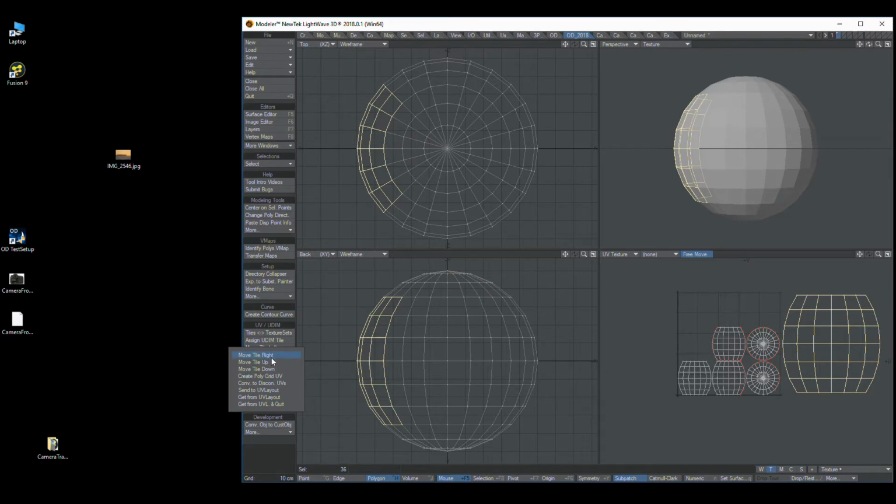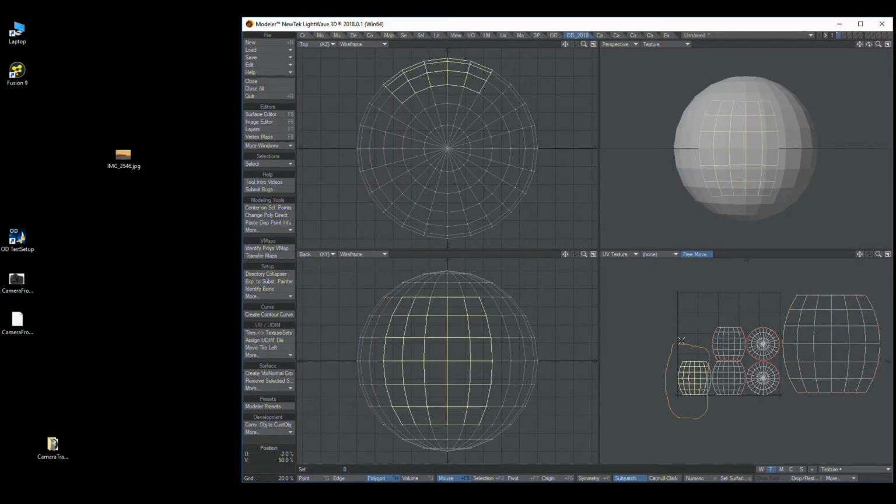Is there a way to do that natively in LightWave? Change UDIM tiles like that? Is your way just faster, or is there just not a way to do it? Well, the way to do it natively is essentially, hold on. The way to do it natively is like this, and hoping that you're within the boundaries of that, because you don't see the boundaries of the other UV tiles.